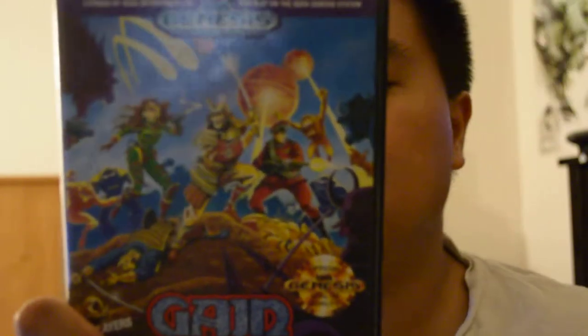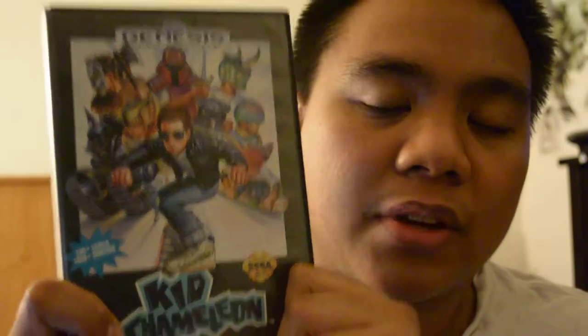Next Genesis game is Game Ground — at first glance the front looks like a fighting game but the back seems more like an RPG, so I'm not entirely sure. And finally Kid Chameleon, which is fairly well known and popular. I'm really happy to have gotten myself a copy of that one.